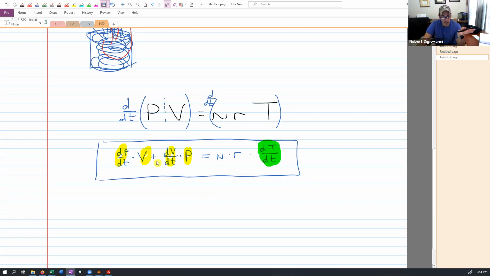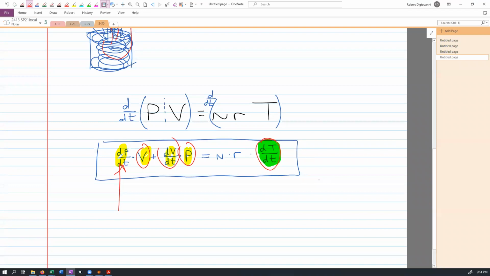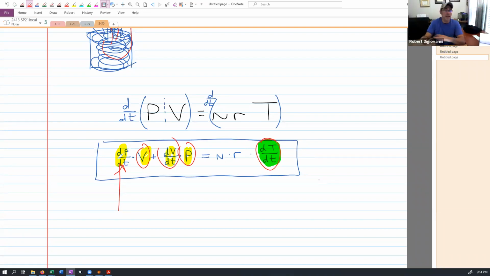And this goes for anything. I mean, I could solve for any of these. To solve for that one, I would have to know this, and that, right? But the big picture is this works for any equation, any equation. Doesn't have to be the ideal gas law. It can be E equals mc squared. It can be any equation, it can be differentiated with respect to time. Does that make sense? This is a super, super powerful thing that we have now.